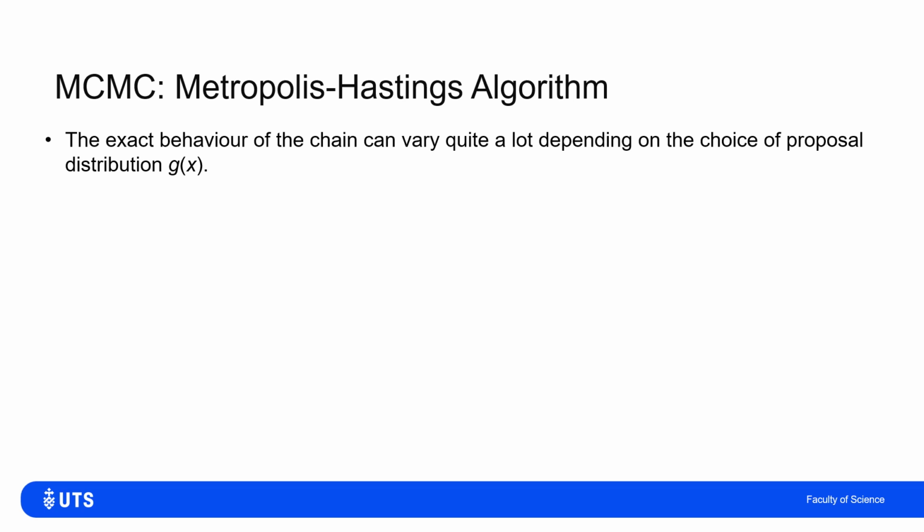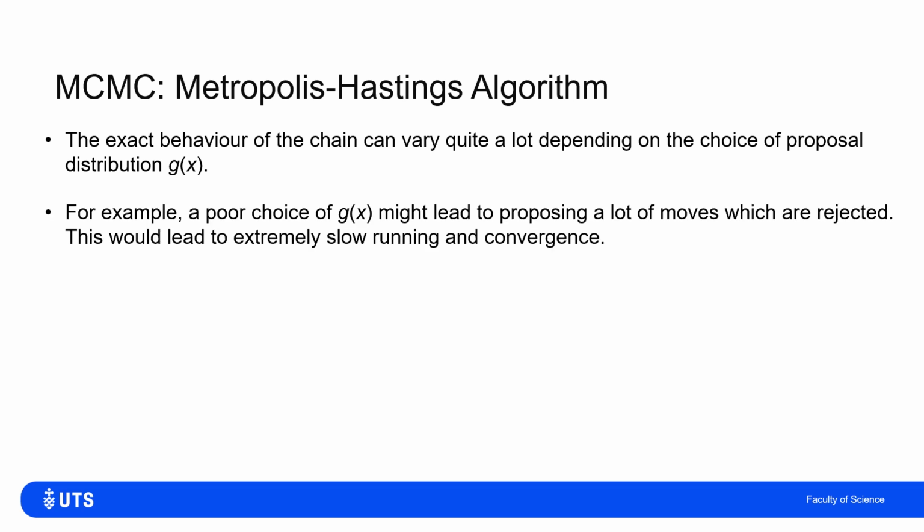Exactly how MCMC operates is really going to depend on what we choose for our proposal distribution. Obviously, if I choose a proposal distribution that looks absolutely nothing like the target distribution, then it'll still be correct, potentially, but it's going to waste a lot of time, because when the target distribution is compared to the proposal distribution, it'll just waste a lot of time throwing away these poor suggestions. And that might lead to the chain running extremely slowly or having issues with convergence.